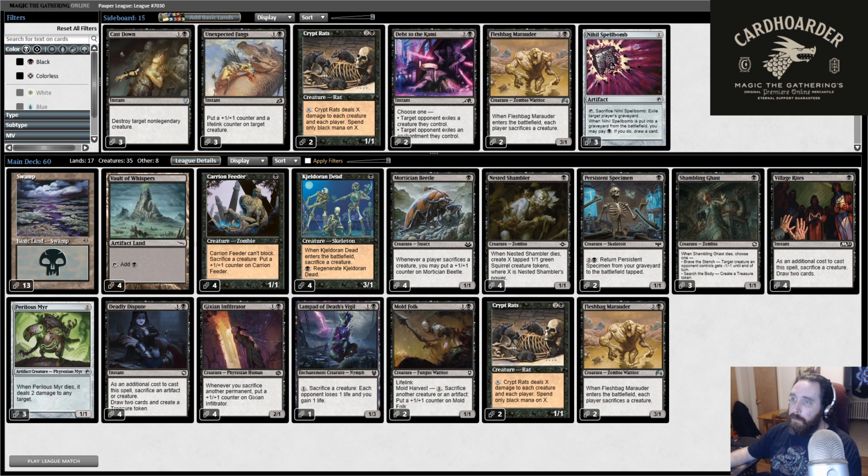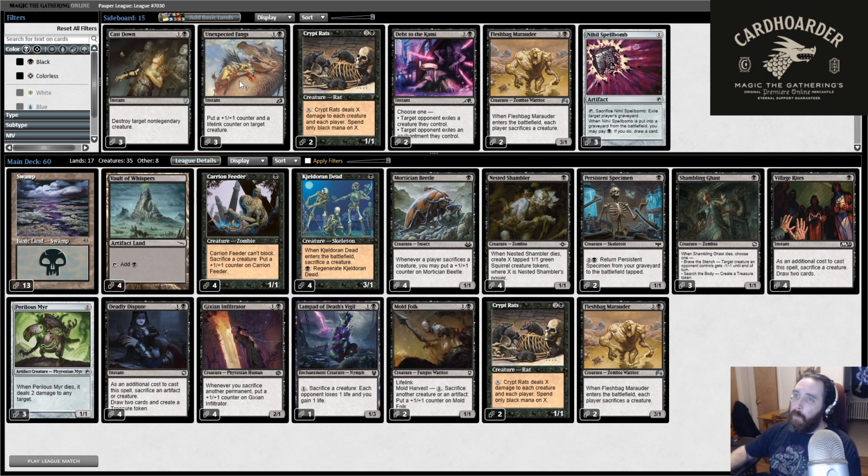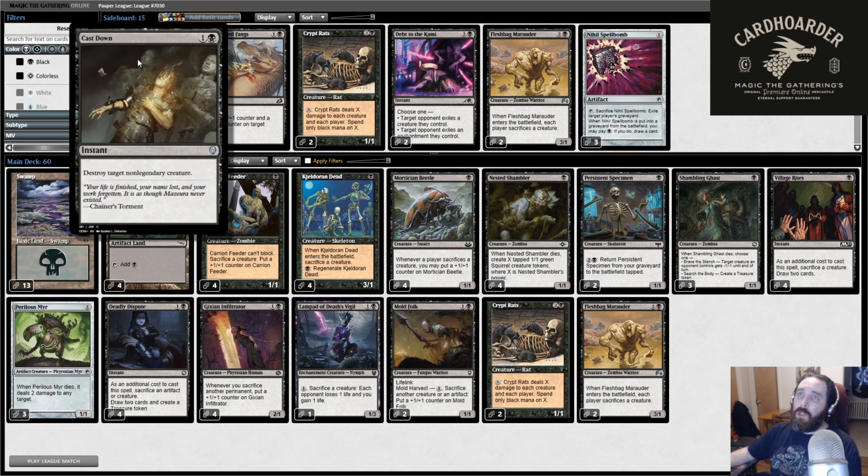If we're playing against Burn, for example, Crypt Rats isn't going to be all that great unless we put Unexpected Fangs on it. Unexpected Fangs is our method of gaining life in this deck. We're going to be able to make some rather large creatures, so if we can put Unexpected Fangs onto a Carrion Feeder, Mortician Beetle, or Gixian Infiltrator, then that might be able to close out a game versus a burn deck. We've also got some targeted removal.